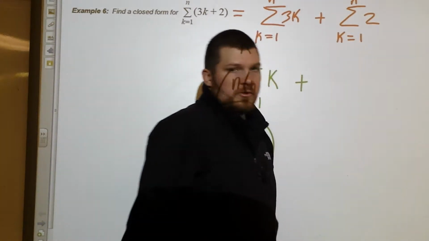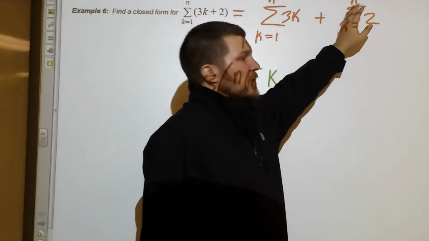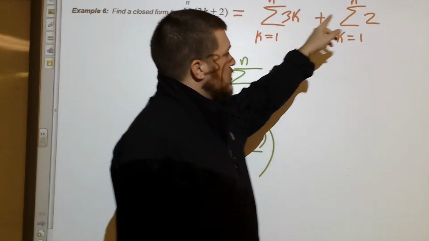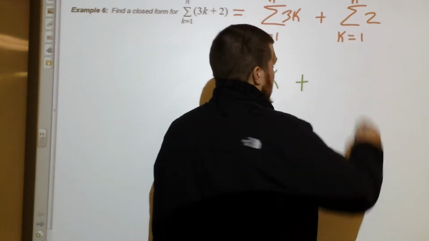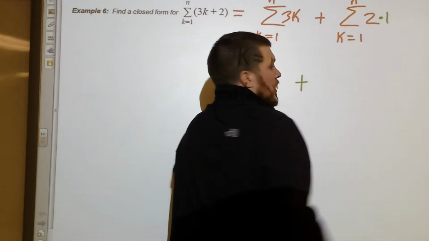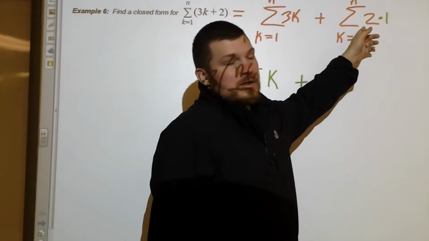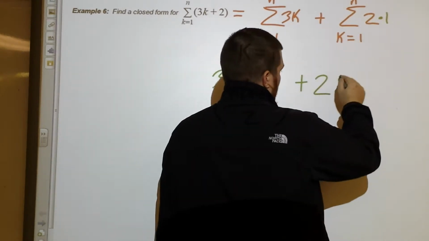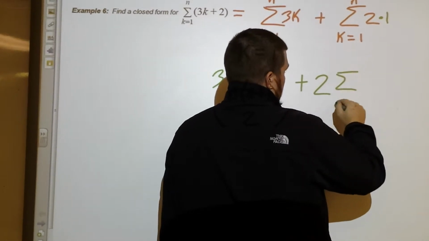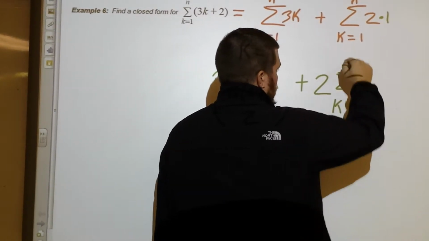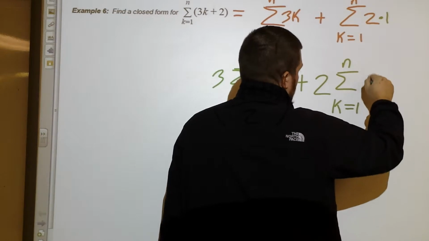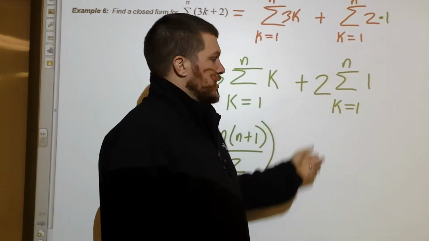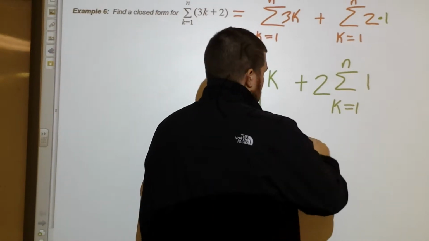I don't have a rule for the sum of a bunch of 2's, but I do have a rule for the sum of a bunch of 1's. So what I want to do is rewrite 2 as 2 times 1, and now 2 can be thought of as a coefficient, and we already know that coefficients get to come out. So the coefficient comes on the outside of our sigma. We're still in the first term to the nth term, and all that's left on the inside of our sigma is 1. Now, our coefficient is just going to keep dropping down, so plus 2.